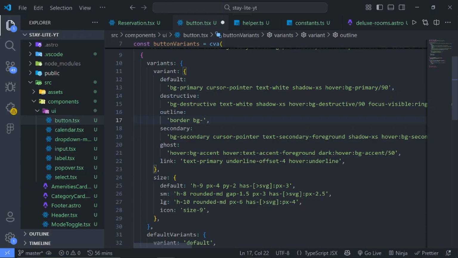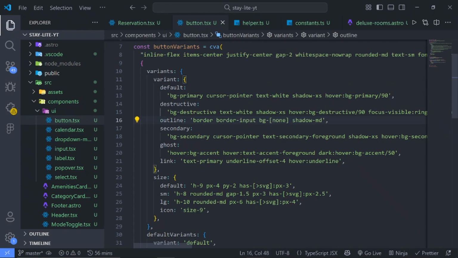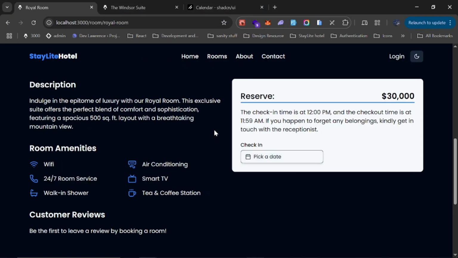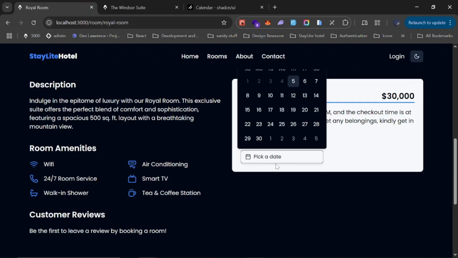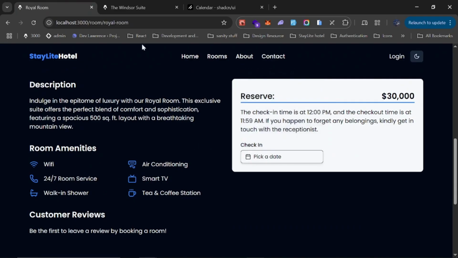So this should be border, and we'll have a border of input. We'll have a shadow of medium. Let's also add a background of none, so we don't need any background. Let's save and see if that makes it much better. Yeah, I think it's much better like this. You can click on it and you can see it's looking much better.